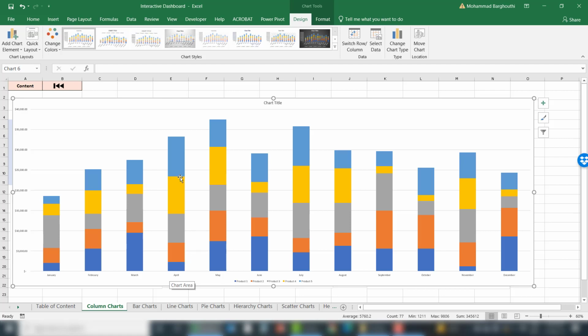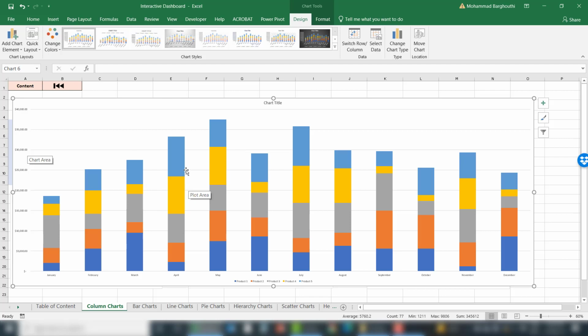The total value that is shown here in this chart in the y-axis, which is around $34,000, does not represent this product value, which is product 5. It represents the total values of all products.